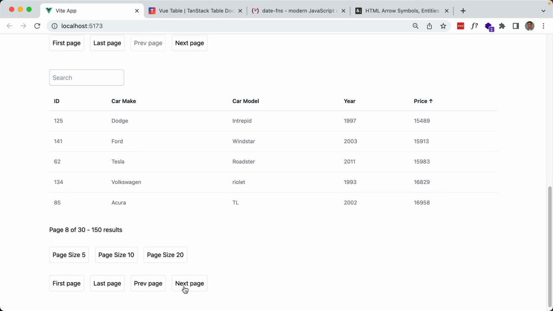So yeah, I hope you can see the benefit of using Tanstack Table, along with the benefits of it being a headless component, so you can style it however you like. One thing to note here is this is client-side, so if you have a large set of data, then your initial load time may take some time. And if your data set is large enough, then it would take up too much memory. So in that case, you want to combine this with some sort of server so you don't run into memory issues. And I plan to do videos of this using Laravel in both Livewire and Inertia. But if you're okay with doing everything client-side, be sure to check out Tanstack Table using Vue.js.